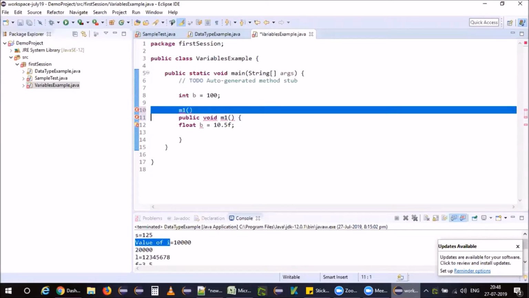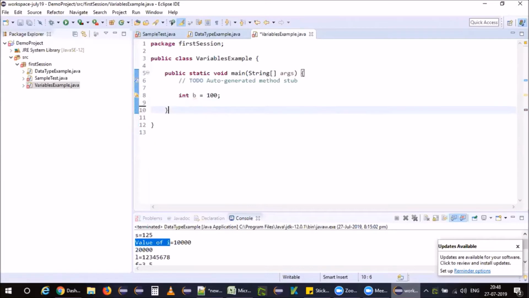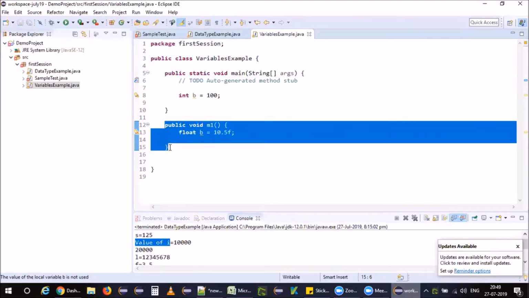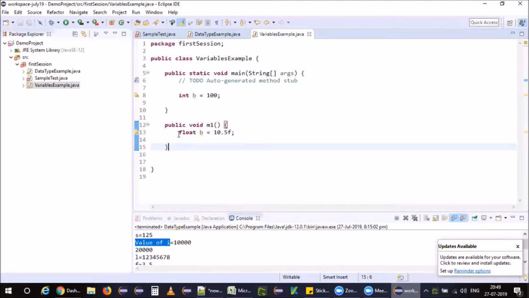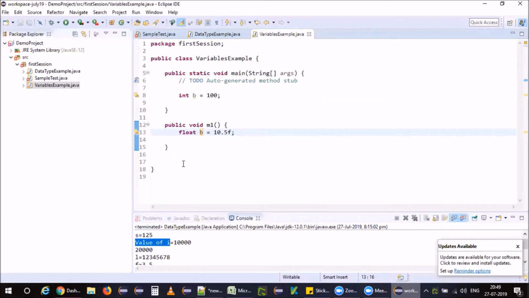My mistake. I'll create it outside the main method. Now, if you see here, I've created a new method called m1, and in that I have defined the same variable name b. I can put it as int also, and it will work fine.